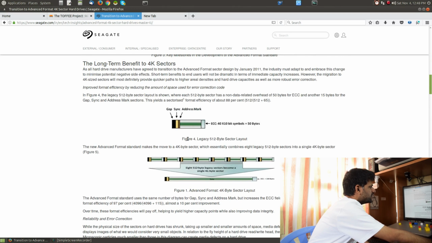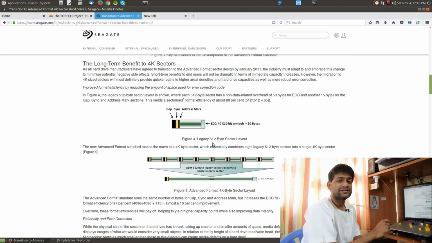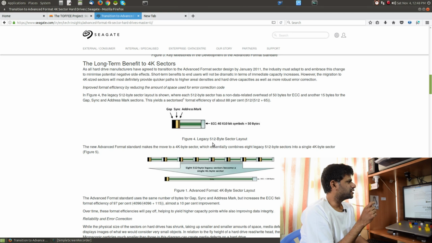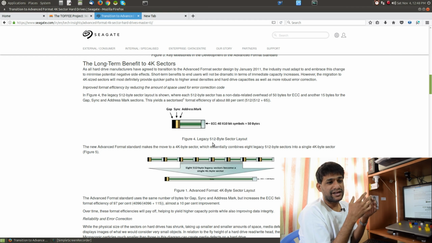and they have done a comparison. Earlier they had a 512 byte sector layout, as you can see here, which is a legacy. Just like network packets, each of these frames is going to have the ECC and other headers. You can see the gap, sync, and address mark and stuff like that. I'm not a storage expert, so I can't really understand what their terms are, but I can understand this: it all boils down to how many such chunks can be pulled out of the storage device to the operating system at each transaction, as the way you read through storage drivers, or how much you can push back to the storage hardware. So that's what it translates to.